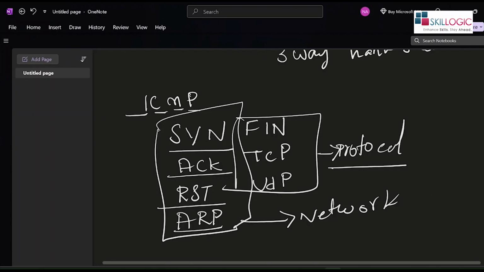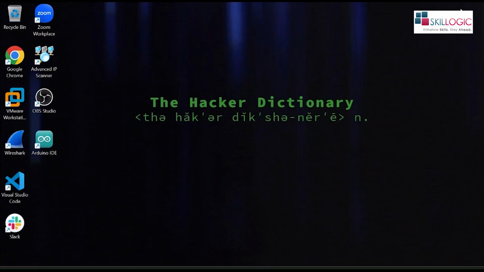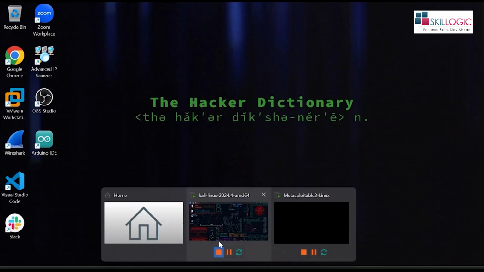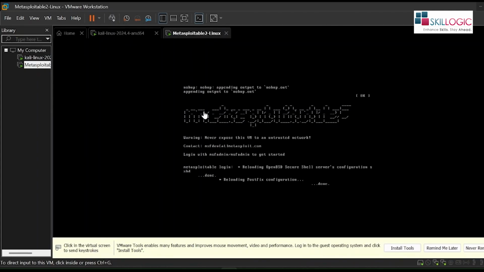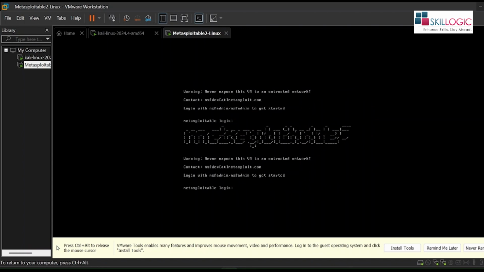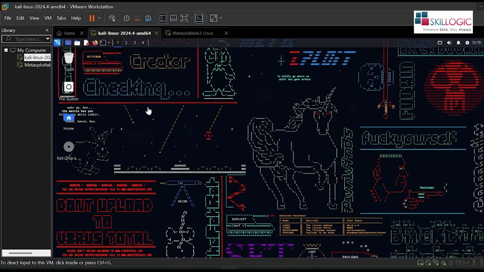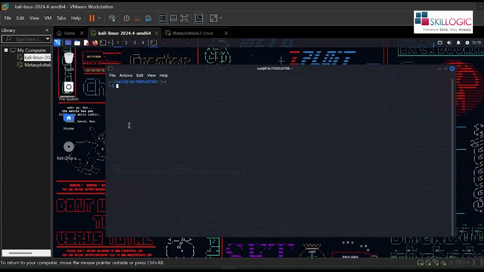So let me open my VMware and do these things. I already have my VMware. This is my Kali Linux for my penetration testing labs. And this is my Metasploitable 2 machine, which I'm going to use for my testing. Let me get started. The first step is easy. I want to get the target machine's IP address. For that I'm going to send some packets. To get my target machine's IP address, it's simple.